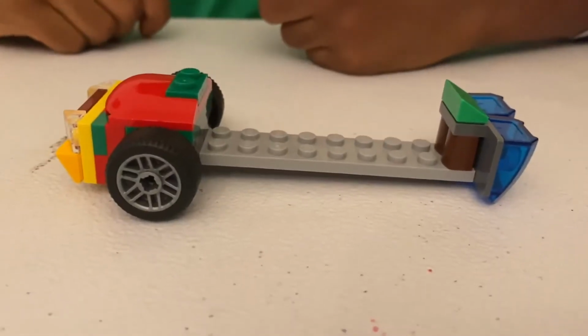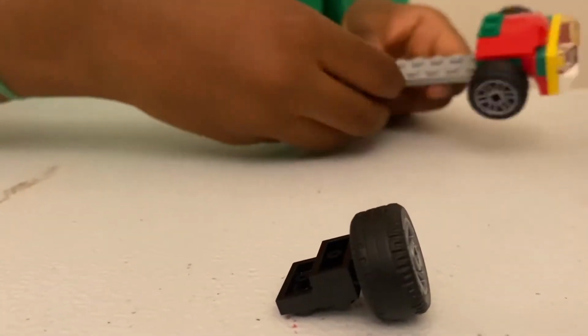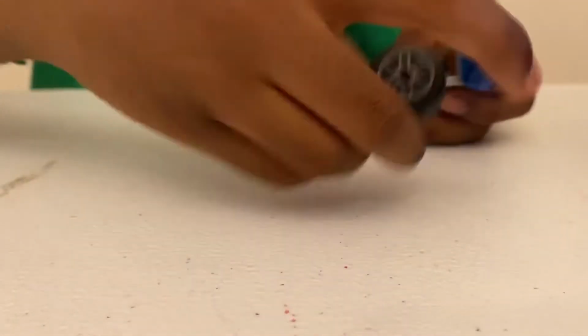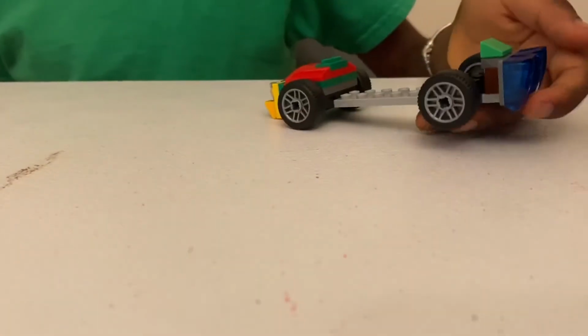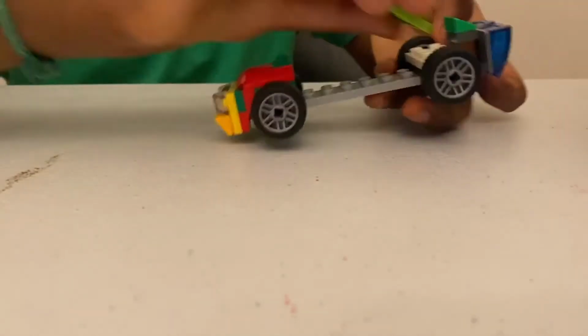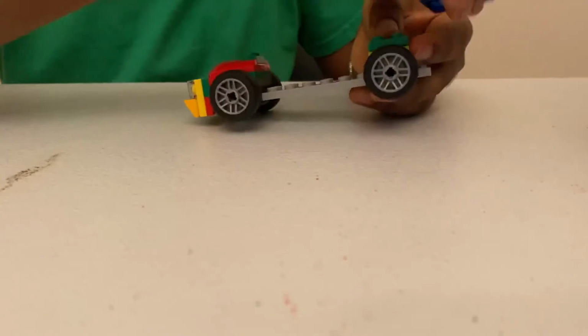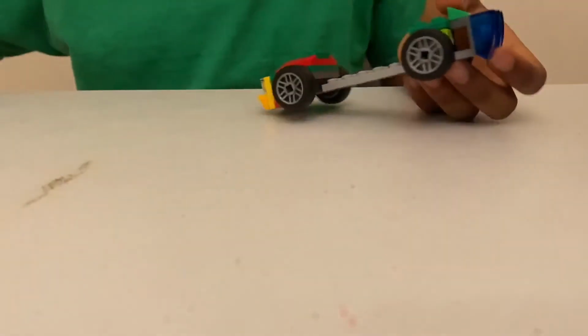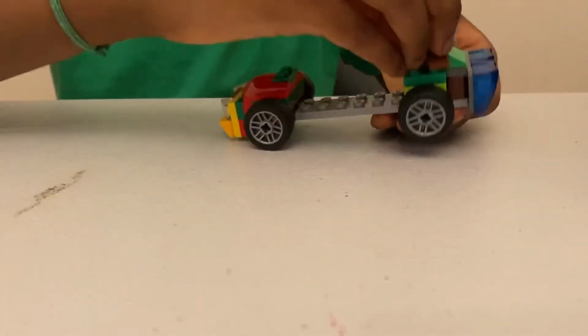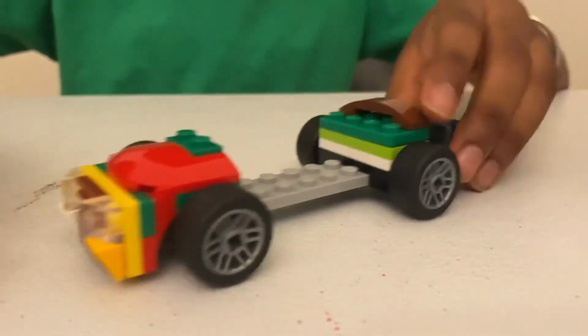Now I'm going to be showing you guys how to build the third half. So for that, first let's take these tire pieces and then just place them right here, like that. Then let's take three 2x4 plates and stack them on top of each other, like that. And then let's take one of these and then just place it right here, like that. And the second half of our car is done.